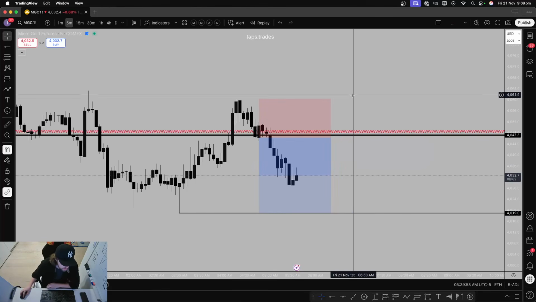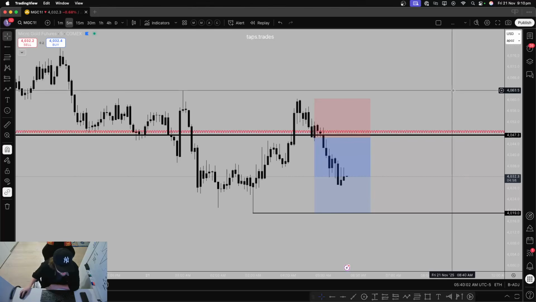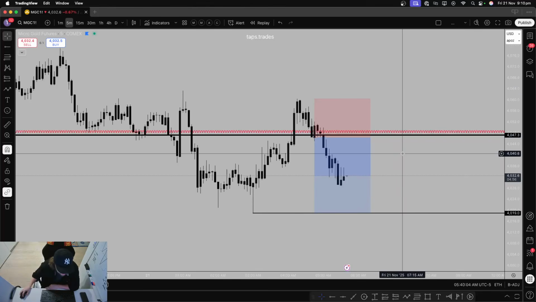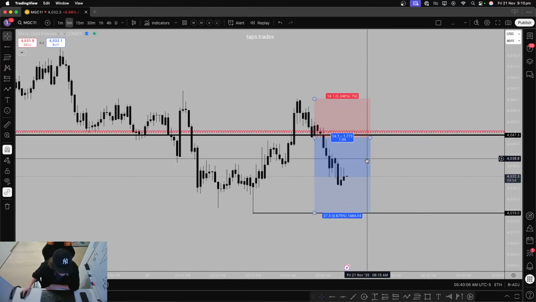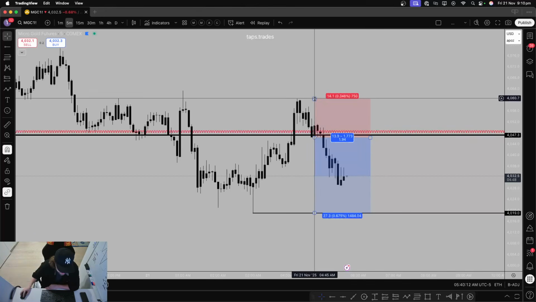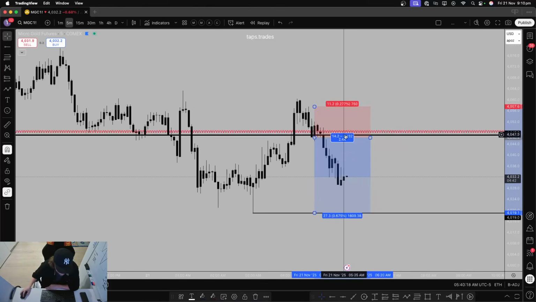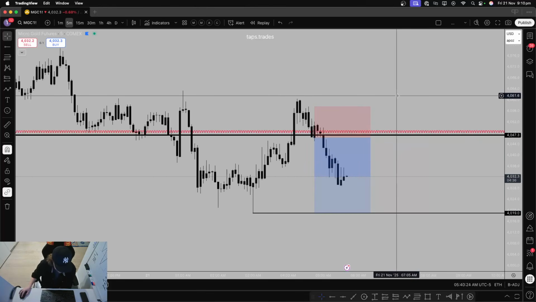Now, another thing as well, guys, you want to be hitting risk to rewards of generally 2-to-1 or a 3-to-1. This one is just shy of 2, so it's not ideal, but it's not terrible either. And this is something that you can monitor. Like if you wanted to reduce your risk a little bit, you could probably move it to the next lower high. Then we're in the realm of a 3-to-1 or a 2-to-1. So that might be the best move in that instance.